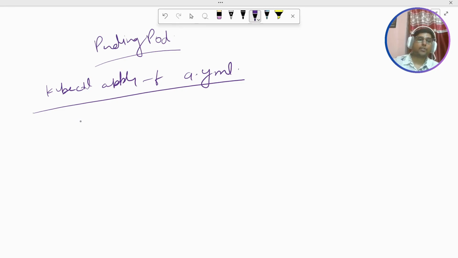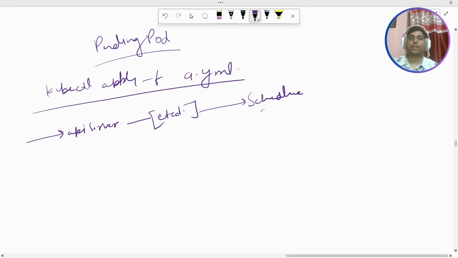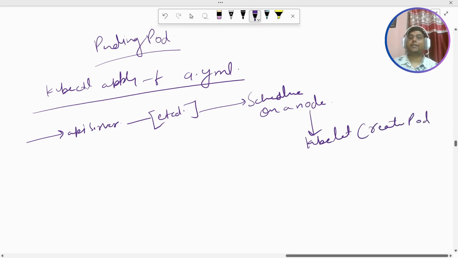Okay. So basically, what is the process when you want to create a pod? How does the process go? So first of all, the request goes to the API server, right? After that, that information gets updated in etcd. From there, the scheduler gets to know that there is a request coming for creating a pod. So the scheduler is going to schedule the creation of a pod on a worker node, right? And after that, kubelet is going to create the pod, right? But here, if the pod is not getting created, what could be the reason?